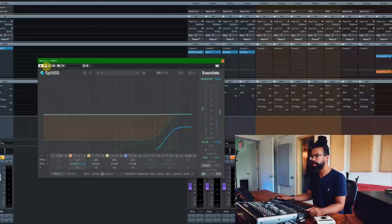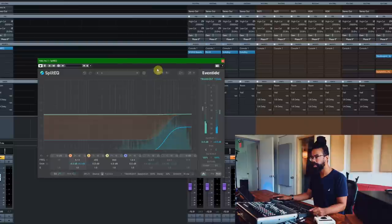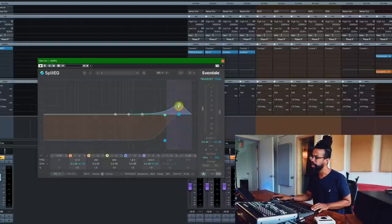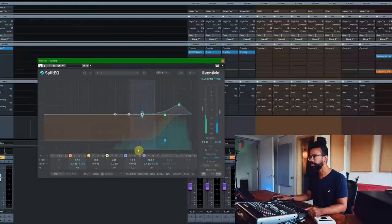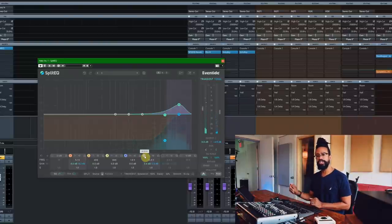Bypassed — yeah, that's so much longer, there's so much more hi-hat in there than we need. So here again, that's bypassed, and this is with it in. We're tightened up, but I want a little bit more of the attack — I want it to really just tick there. So on band 5, way up at 10k, I'm adding a peak on the transient side just to push the definition of that. Let's hear that — and bypassed — and back in. It's just enough to give me a little more definition there.